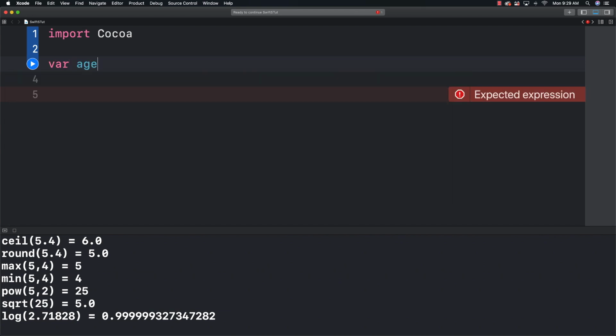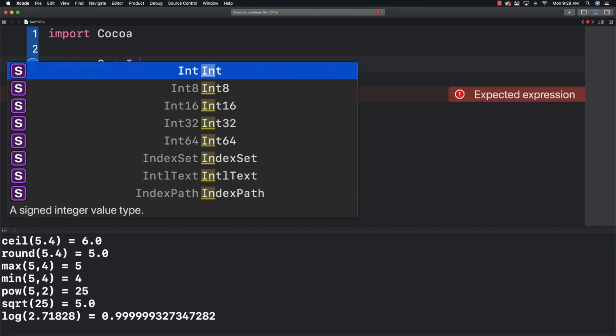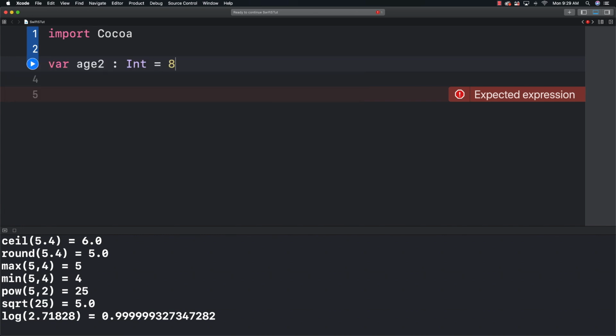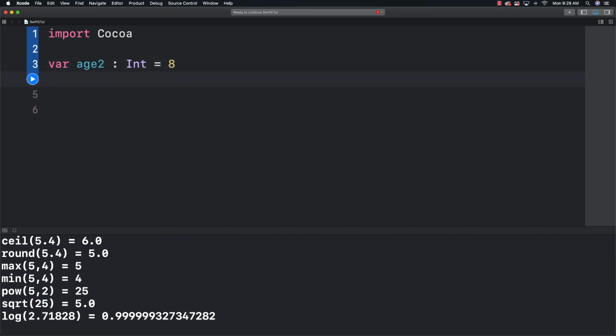So let's say we have age and it's an integer which is going to be equal to 8. Let's say that I want to determine what school a student should go to based off of age. So I'm going to go if age is less than 5, and we're going to use curly brackets to define everything that's going to execute if this condition right here is true. So in this situation, I'm going to say go to preschool.